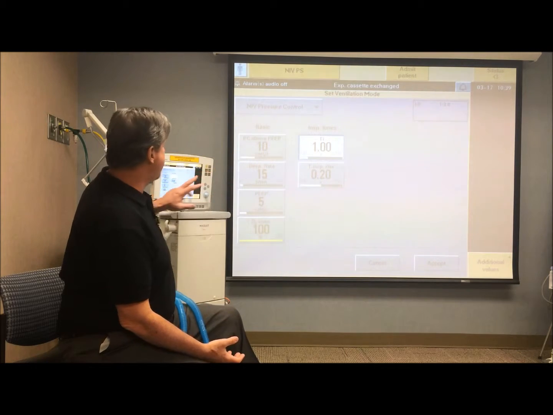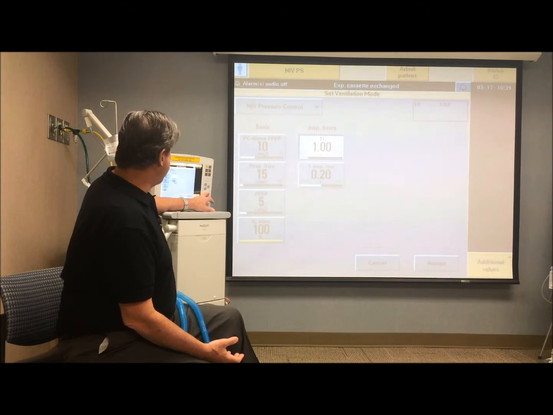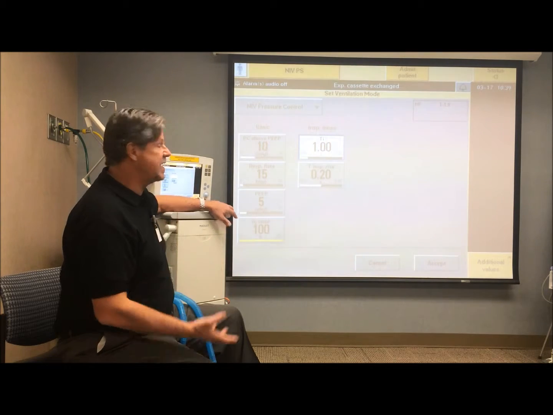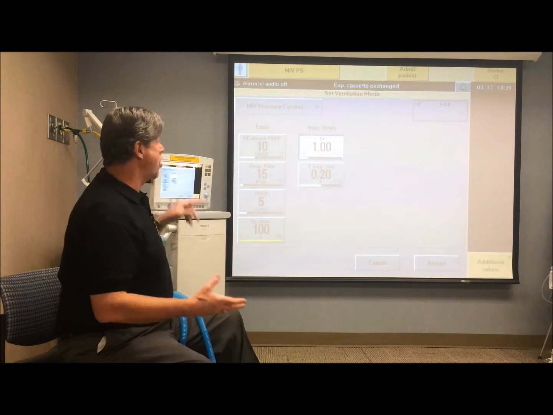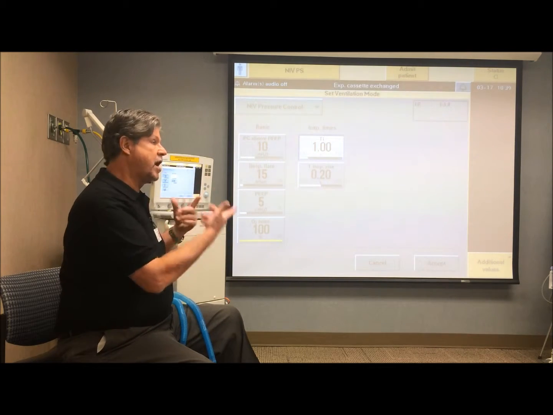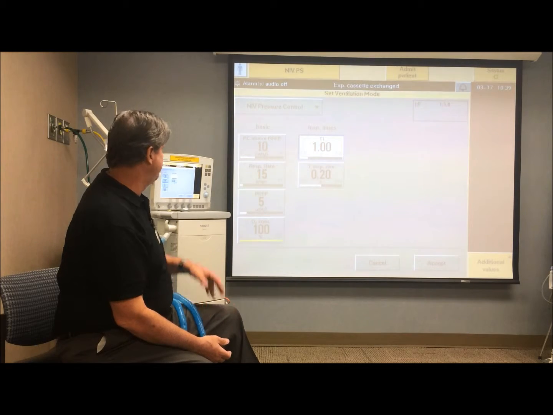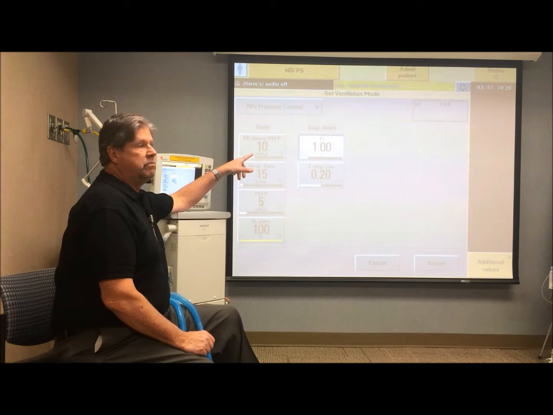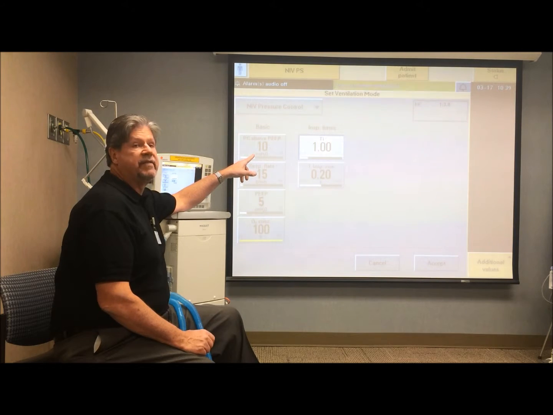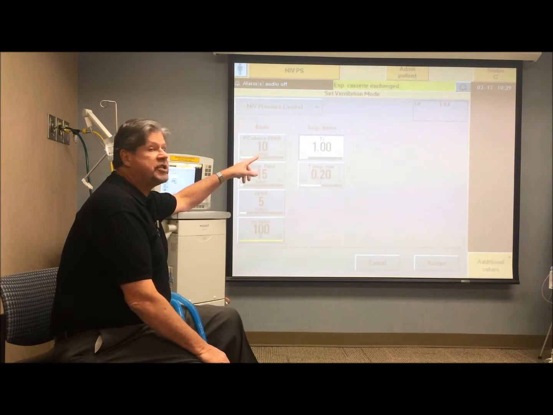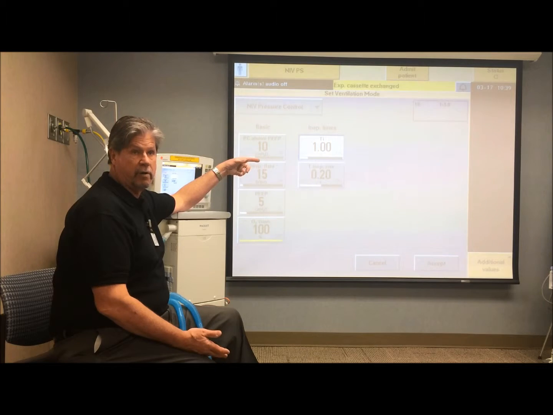So we have an I time. And then the rise time, although we may not think about it a lot in invasive ventilation, it's something to consider a little bit more in non-invasive ventilation, and I'll explain when we turn the ventilator on and look at graphics why that might be important. You'll also notice that in non-invasive there is no sensitivity setting. There is no trigger setting. Okay? But there still is a trigger, and it's a pressure trigger. It's a negative pressure trigger.